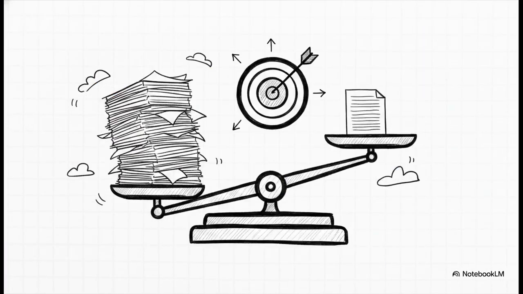The real secret sauce here is mastering EOQ, or the economic order quantity. This is a mathematical sweet spot that perfectly balances the cost of printing forms against the cost of storing them. By finding your EOQ, you determine the absolute ideal order quantity of physical forms. It keeps you from drowning in obsolete paperwork that's just taking up valuable office space, while simultaneously ensuring you never run out of the essential documents you actually need to keep the business running.